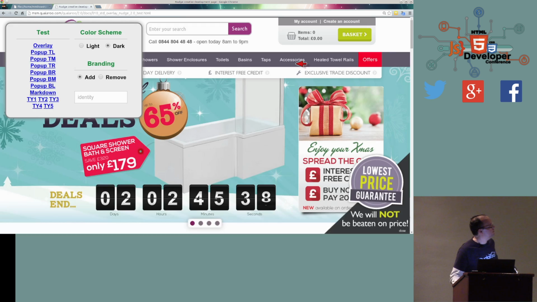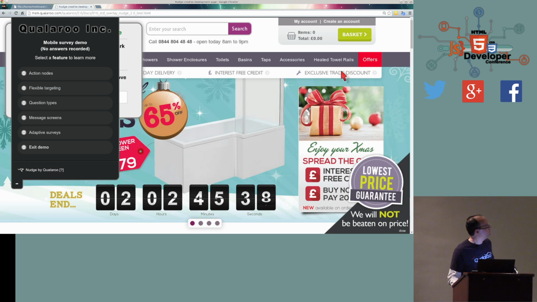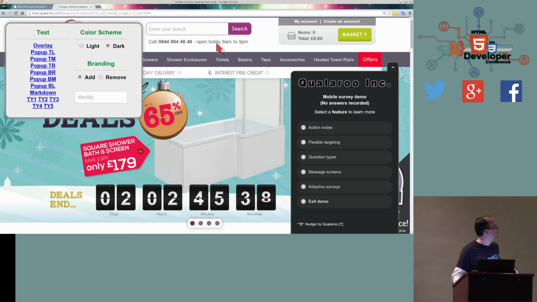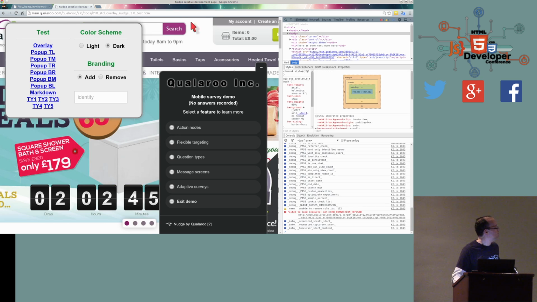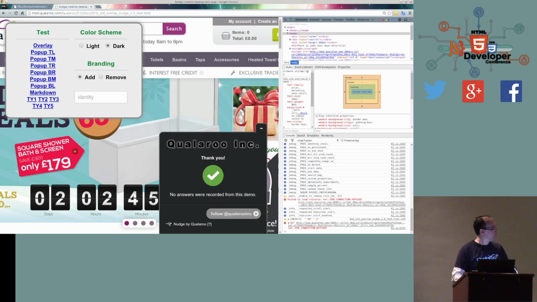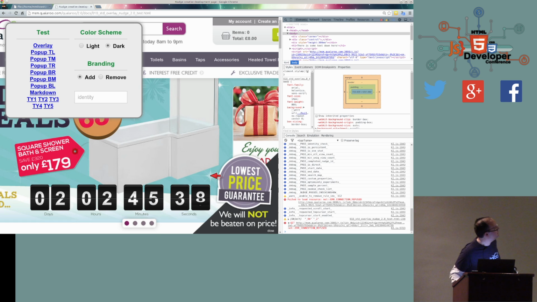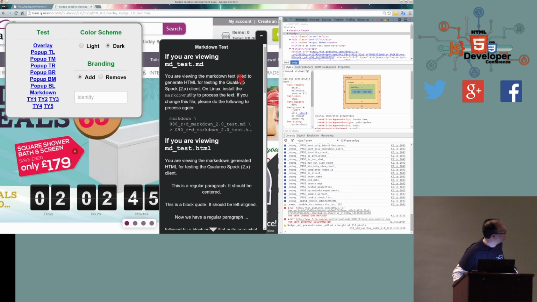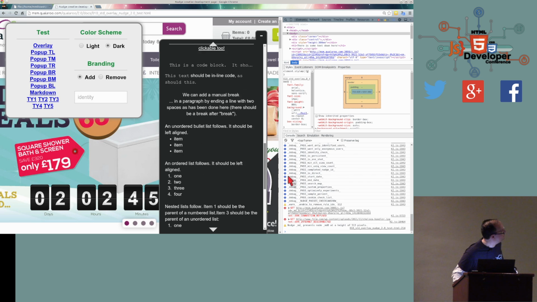The same code that creates this overlay test is the exact same code that creates the pop-up. Check this out. Here's a pop-up device. All right? There we go. That's on the top left. I'll exit the demo, and then I'll go bottom right. And if I open up my debugger, you'll actually see that if I exit the demo here, I have all sorts of debugging information popping up over here.